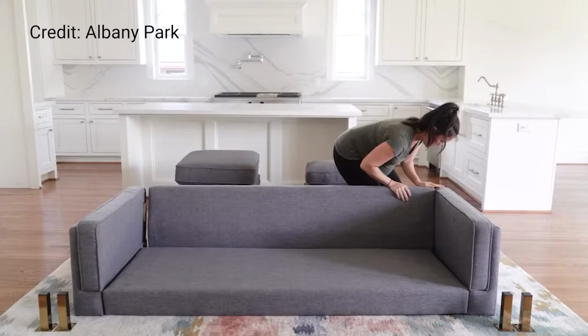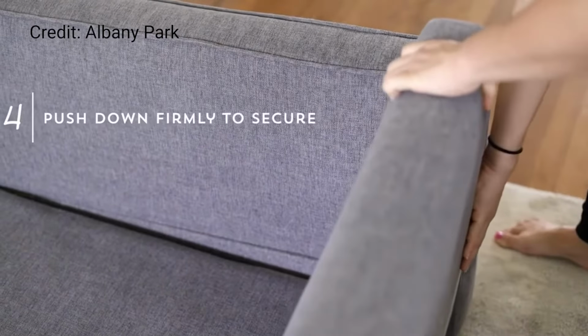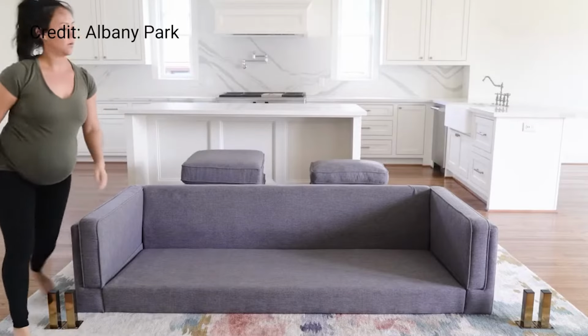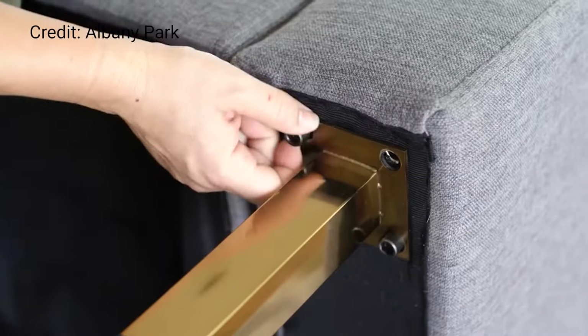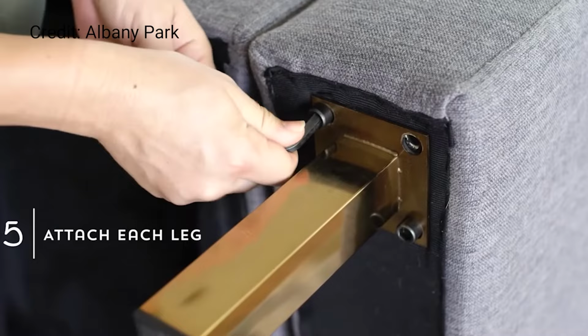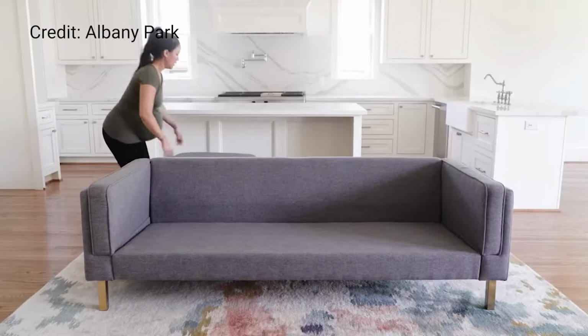I have mentioned before that Albany Park only has 3 collections. They have the Cova collection, the Park collection, and the Albany collection. They do not drop new furniture. They're not like Wayfair or anything like that where they're constantly dropping furniture. They only have a set collection. So if you do not like anything that you see on Albany Park, then you're probably not gonna find anything in the future because they're never dropping new furniture. You get what you get, basically. Also, I think that their pricing is pretty fair.